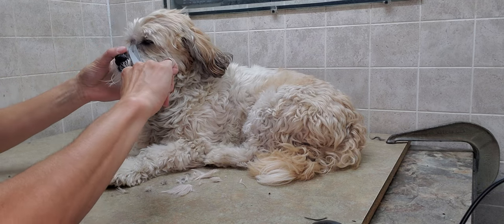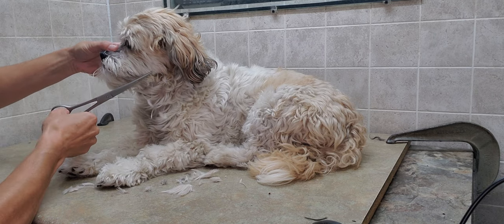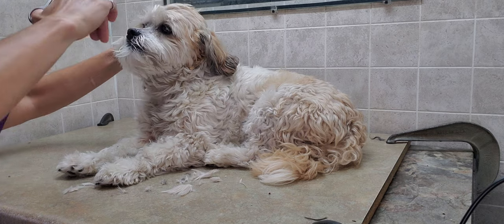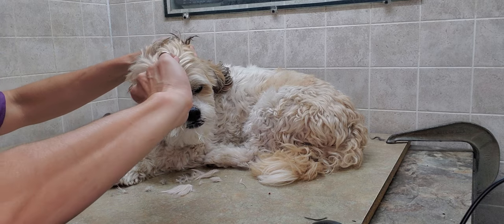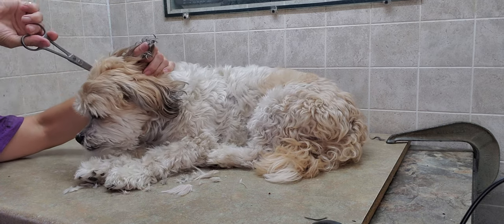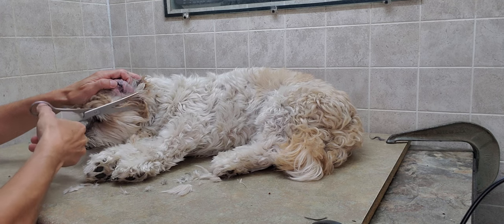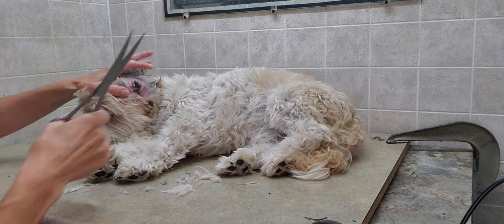Like I said, we're going to be doing a Mohawk on him today. He always gets his Mohawk, so that will be nice. And it's a little warm outside, so this will help cool him down as well. So my first stage, I always do the face, trim around the face, and I do around the ears. So I'll pluck all the ears out as well, and the feet and nails before I give the bath. That way I can assess anything that needs to be done or have special attention as well.